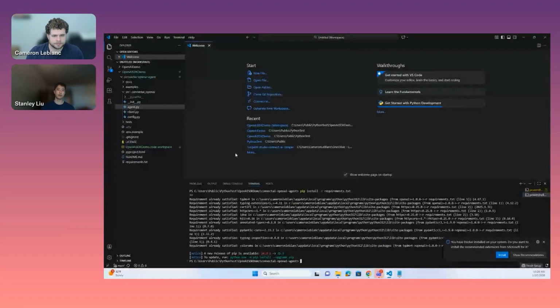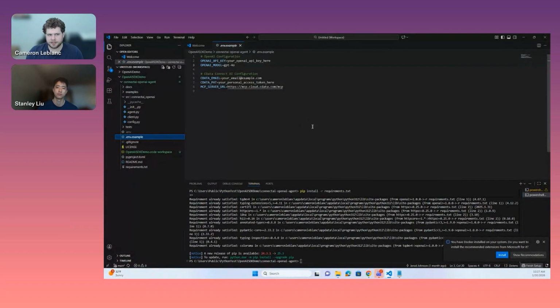Yeah, awesome. Thanks, Cam. And so in the environment variables, that's where we're going to want to leave our Connect AI credentials and the personal access token that we saw earlier, right? We want to keep those secrets out of our code. Exactly. So you use a .env file, and this is an example of what that will look like. I'm not going to show my actual credentials, but here you'll put your OpenAI API key. You'll choose which AI model you want to actually use. You'll set your email, the CData email, which is your Connect AI email, and then the PAT that you previously generated. And then this is the MCP server URL, which is that remote server URL for the CData Connect AI MCP server.